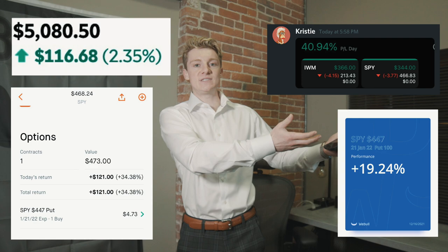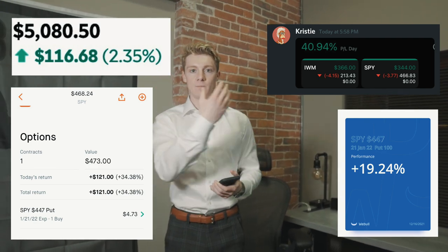I post all of my personal trades, entries, exits, all live and in real time inside that Discord group. I'm glad I got to sit down earlier and go over a bit of what my trading strategy looks like. I highly encourage everyone to go out there, do their own research, try out a couple of strategies. Once you find something that you like, really stick to it — give it a couple months. This isn't easy, it's not going to come overnight, you're going to need to put in the time and the work. But if you do, it's possible to make money. My students are also finding success doing this.